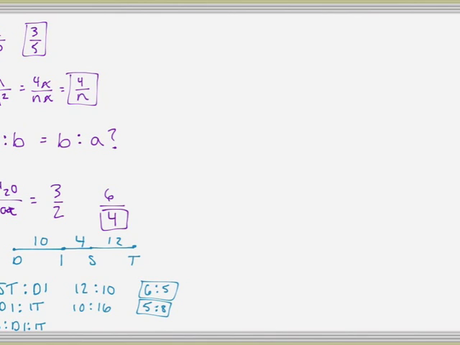4 to 10. IS is 4. DI is 10. And IT is 16. You can reduce down a ratio of 3 terms if you can reduce down all of the terms. If you can only reduce down 2 of them, it doesn't work to do that. But if you can reduce all of them, you can and should. So what do those all have in common? 2. And if I reduce them down by 2, I get 2, 5, and 8.